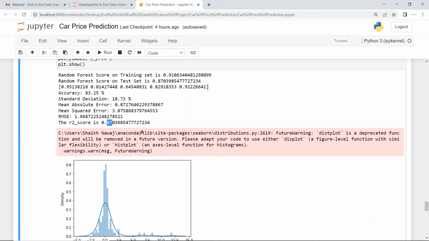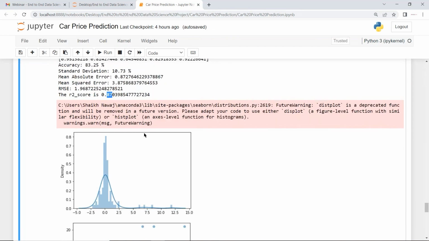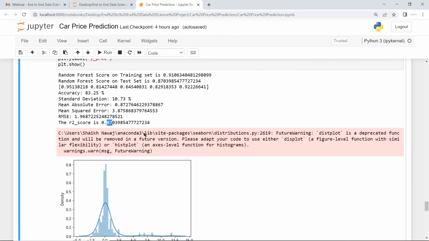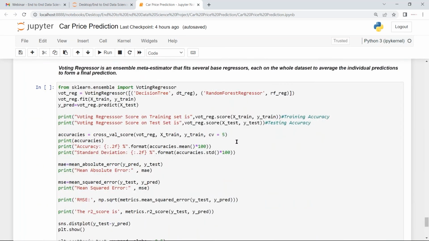And I can say that yes, 87% of the variation of the output column, the selling price column, is explained by the remaining columns. This is the interpretation of r square, and that interpretation is very important.